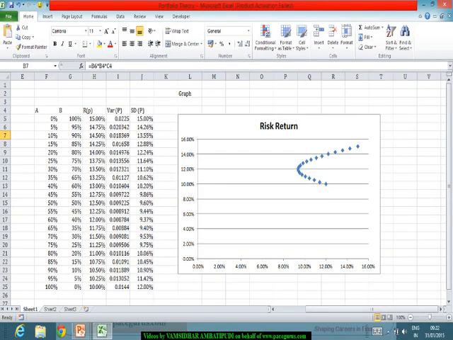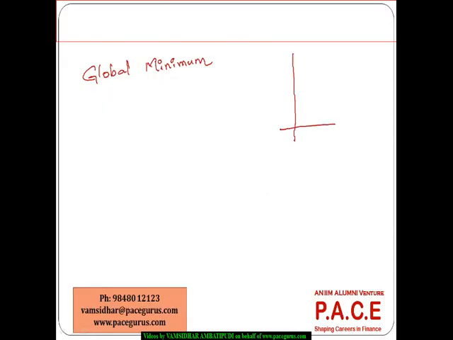And the curve which is typically above it. This is the part of the curve which is above this global minimum. So typically we see that the curve is like this. This is the global minimum point. So that portion of the curve which is above the global minimum, we call it the efficient frontier. Why? Because this is that particular combination for different levels of risk. I am getting the highest possible return, and for a given level of return I am getting the lowest possible risk.